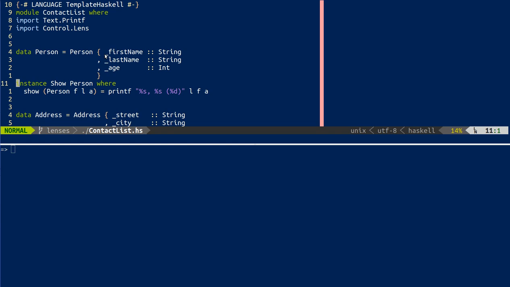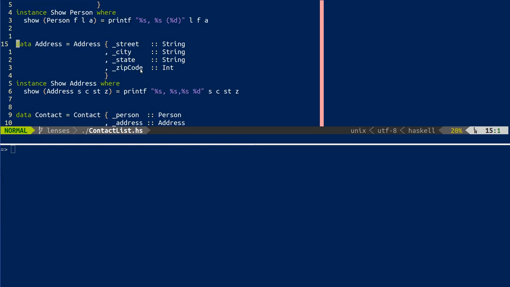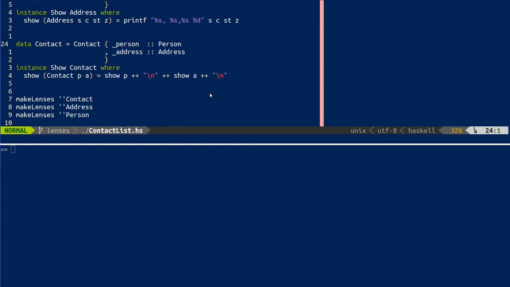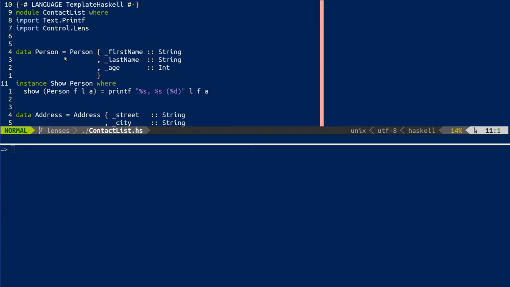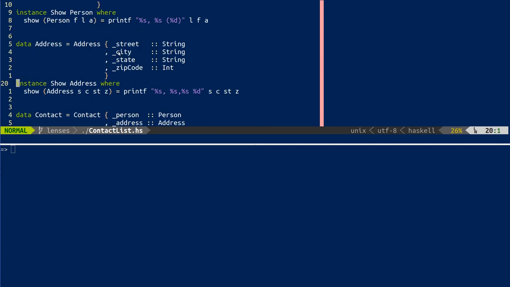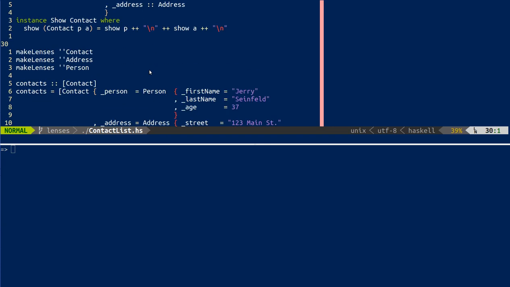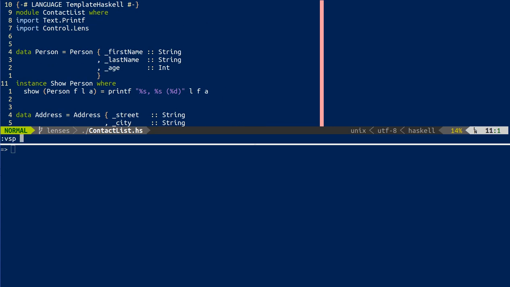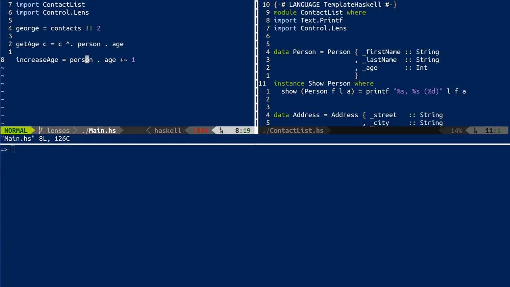There are some differences here that you should note. We put underscores in front of every single field because we get this makeLenses function defined in Control.Lens that, for each field that starts with an underscore, will give us a lens focusing on that field. And so now I'm going to explain a little bit about how we can make lenses that make our getters and our increase function work a lot better.